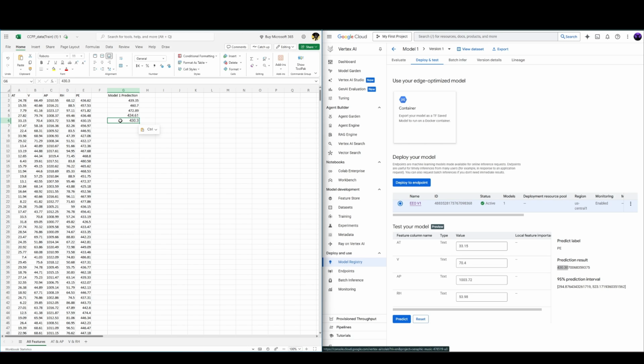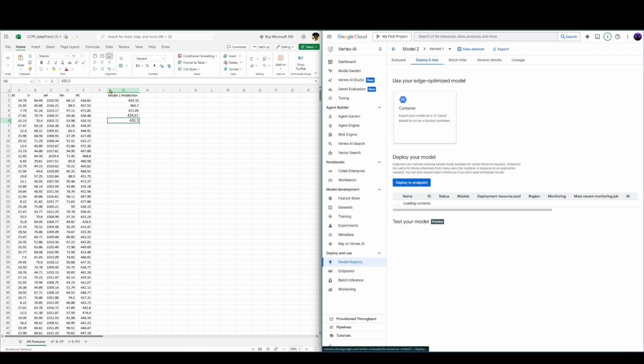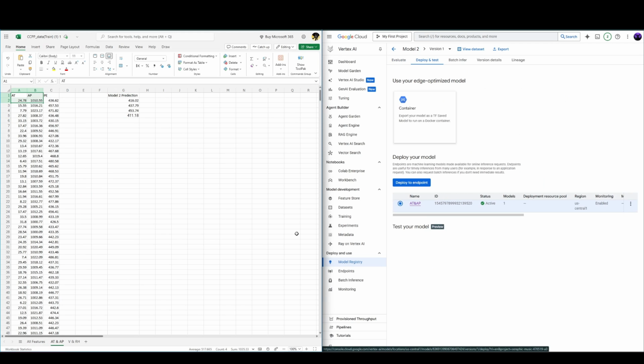So let's test our second model. In this second model, we are using AT and AP as features to test our model and see how accurate the value is. As you can see, I've already tested it multiple times to see how accurate the value is, and again, I will do it again.